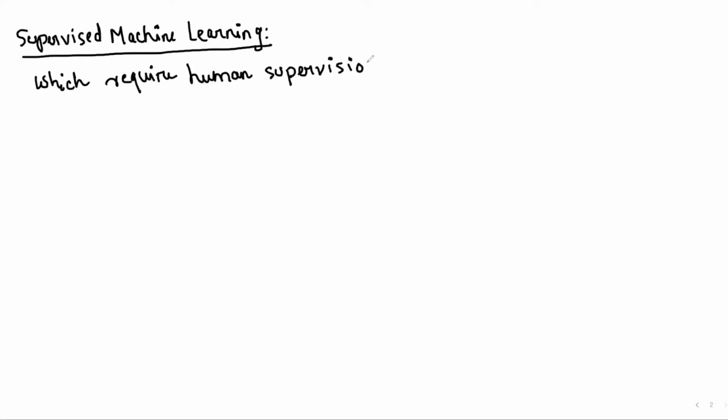Now, what does it mean? What do you mean when you say human supervision? Because in my first tutorial, I said that machine learning can do things which humans can't. So where did this human supervision come into the picture? In the first tutorial, I discussed input features, and there are a few terminologies which we will understand today. After that we will start the supervised machine learning topic.